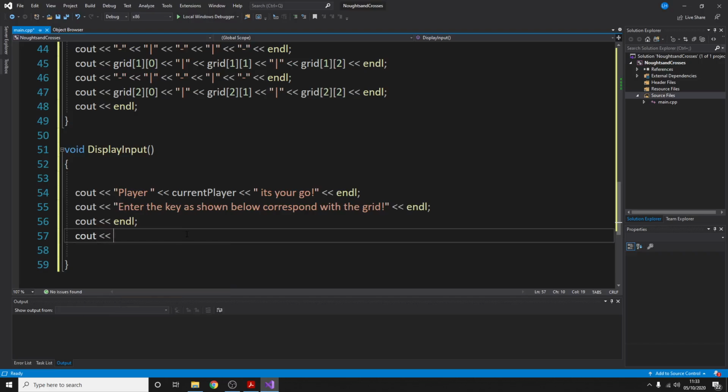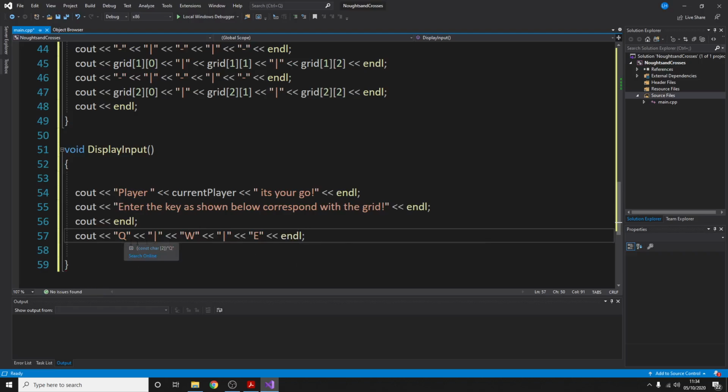So I'm going to print to the screen again, and I'm going to print inside a string my options depending on the grid, and I'm kind of going to draw the grid as we go along as well. I'm going to put Q as my first option, which is the top left option, and then I'm going to draw that line exactly the same as I did before, and then I'm going to put W, and finally an E, like so. Make sure you put everything in speech marks, because if you don't, it won't recognise that as a string. endl. Okay, so we've got our first row.